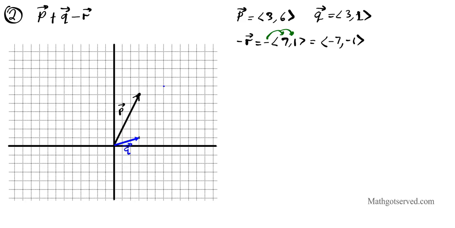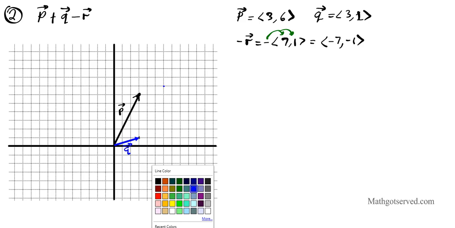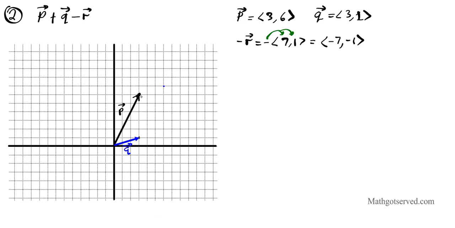All right, so let's go ahead and draw vector Q again. So we're going to draw it right here. Let's make it a dotted line this time, since it's not the actual vector, it's just a translation. All right, so there goes vector Q. Okay, now let's finish this up by completing the parallelogram, connecting these two vectors together. So there goes our parallelogram.